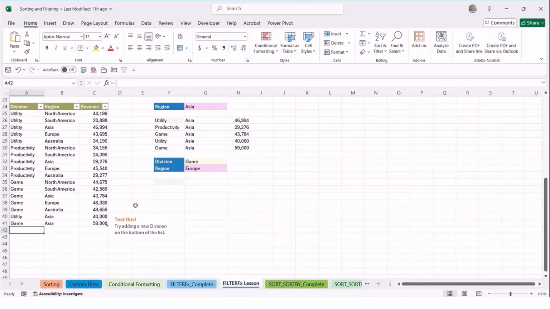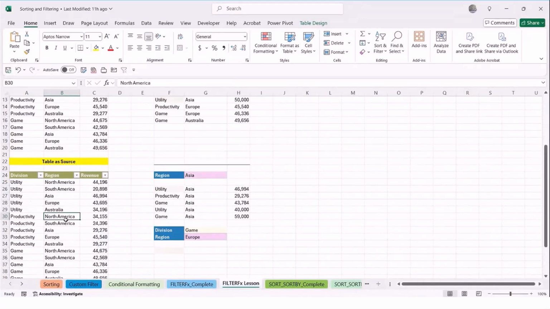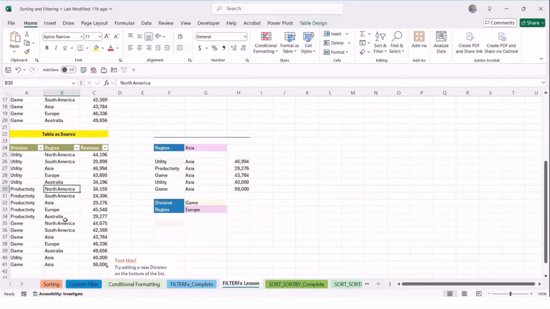So you don't have to use tables, but if you know that your data set is going to be dynamic like this, and you want it to grow and grow, then you should make your source data into a table. So we learned quite a few things there. We learned how tables work, how to create tables, and how to name tables. We also learned how to refer to the tables as well as the columns in there. But most importantly for this exercise, we learned why we want to use tables for an exercise like this, because it is dynamic.